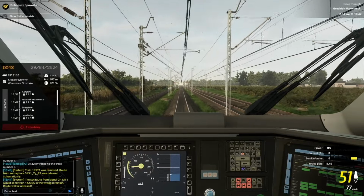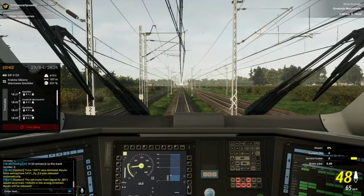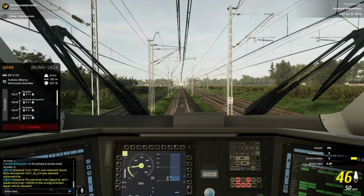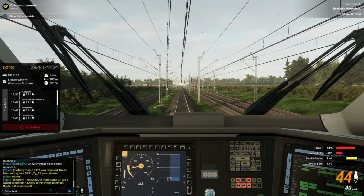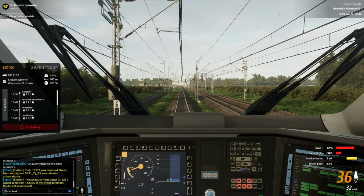So it pretty much will not allow you to foul up too bad. And if it does, you can basically release the brakes if need be. And you don't have to go through some crazy, lengthy process to release the brakes. You can hear it chiming there at me again. I'm not slowing down enough.